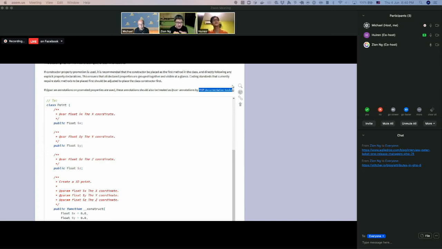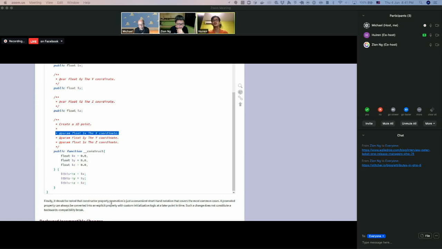So the thing is, it is okay for the PHP, do I call it compiler now or parser? Okay, the parser, to actually copy the doc blocks for the parameter, but it is not okay for the PHP parser to go and single out the individual lines that you highlighted, match them to the parameter and then copy over. That is not acceptable. So that's what I'm trying to say.